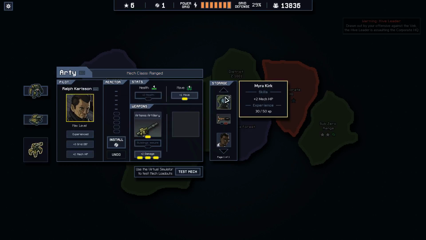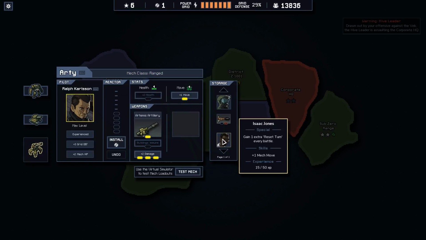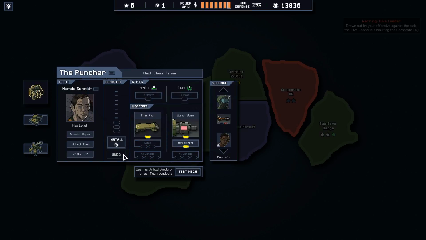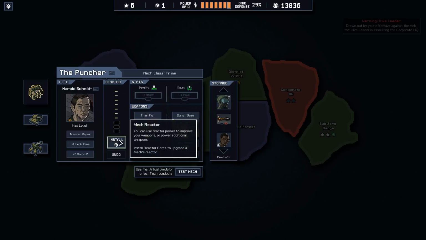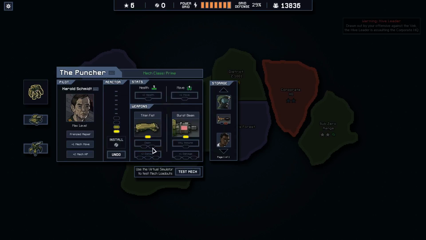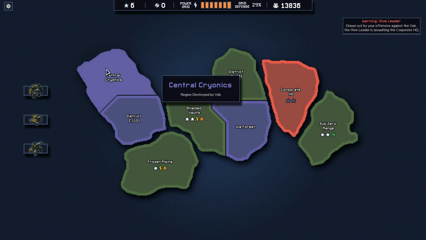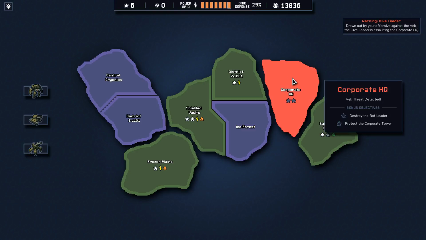I also have more pilots. My Recurric is not really useful to me. I don't like your ability. Your +1 mech reactor is useful because it powers up Preemptive Strike. That said, I'm gonna install it on Prime, remove ally immune, and pump out Dash. Alright, the Puncher is perfect.